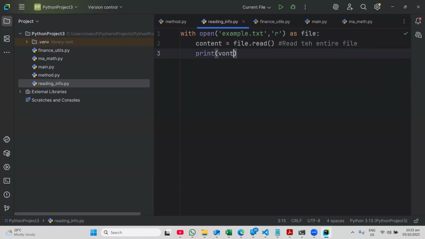So I'm printing the content. Perfect. So with this, it is going to open and save the information as file. This word here is the word I am using. So I'm taking the file and I'm reading the information that is in the file.